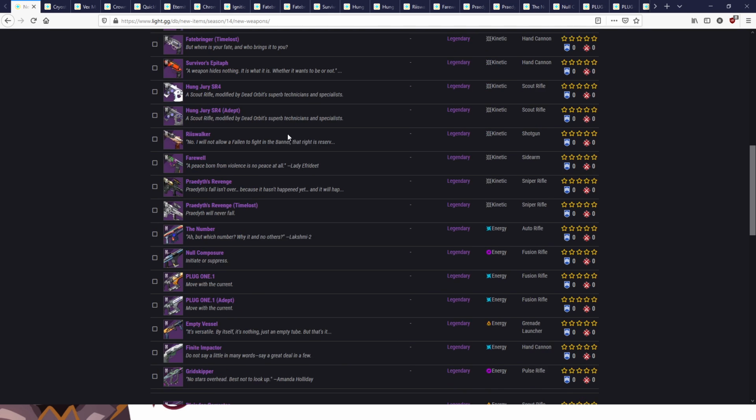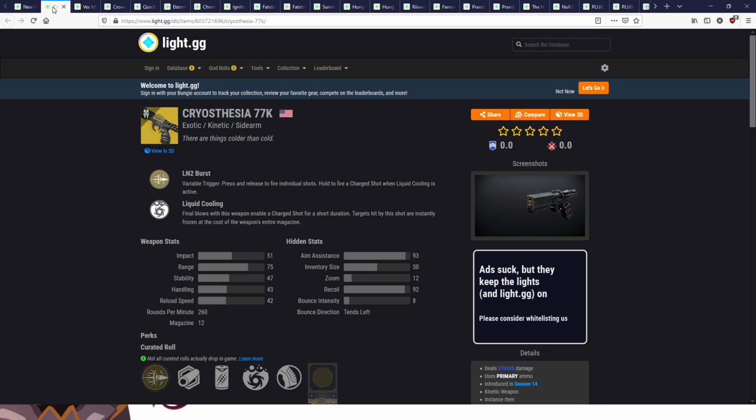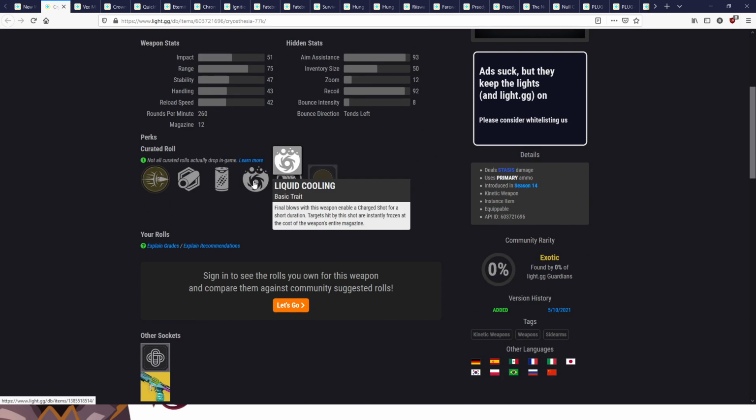I've got that line. All right, new exotics. Got this. Final blows of this weapon enable a charge shot for a short duration. Targets hit by the shot are instantly frozen at the cost of the weapon's entire magazine.